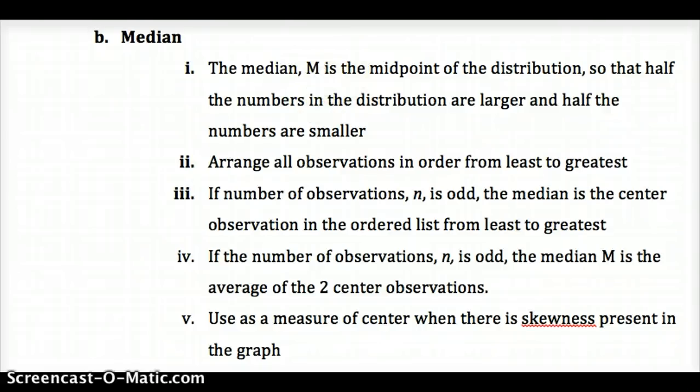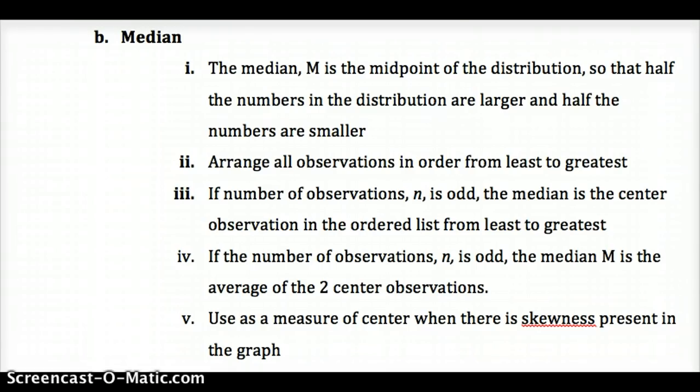distribution. So if we put all the numbers in order from left to right, least to greatest, smallest being on the left, largest being on the right, the number in the very middle would be our median. Should we have 2 numbers in the middle, when we have an even number of observations in our data set, then we would take those 2 numbers, add them, and determine their average. So you arrange all numbers in order from least to greatest, find that number in the middle, and that's your median. So if we have an odd number, it's the center number.